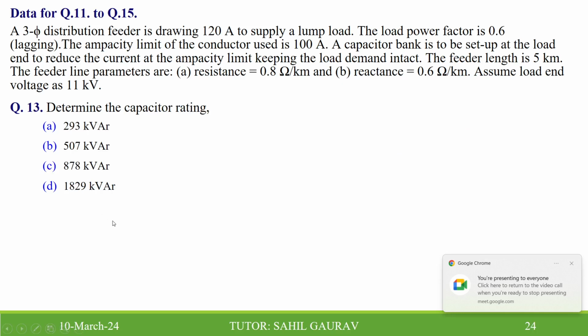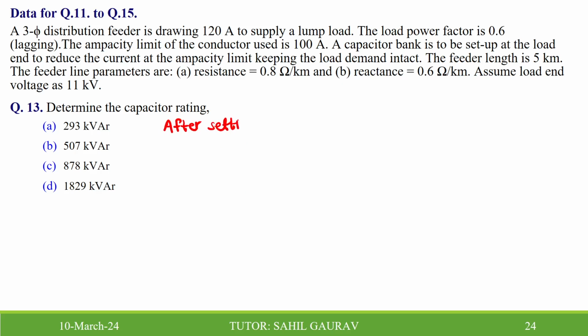Now, determine the capacitor rating. It is a little bit lengthy problem. First we have to find the reactive power demand, and then we can find the reactive power supplied by the feeder to the load, and then we can find the reactive power supplied by the capacitor. So for this, first we can make the diagram after setting up the capacitor.